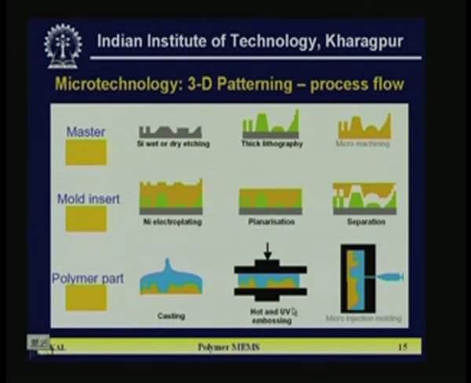Emboss with pressure in presence of ultraviolet radiation. Now you can see when you release it, you can separate both the structure, which is a solid base, and the polymer thing which is at the top. So you can have any kind of flexible structure. This is one kind of technology which is used in polymer part. That means here nothing like the photolithography or etching technique is done here.